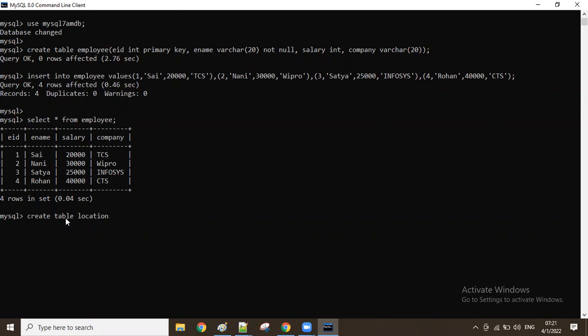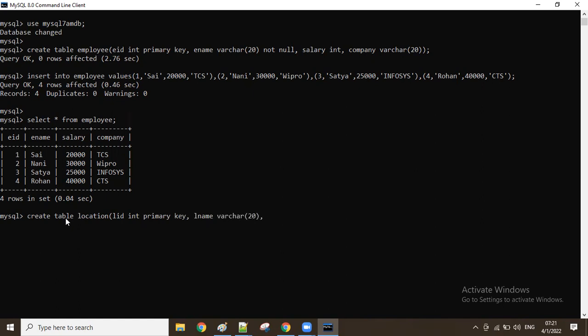In this one, I take the location ID, which is integer. I can take primary key here also, no problem. Next one, location name, which is varchar of 20.